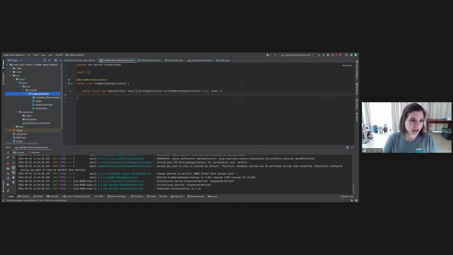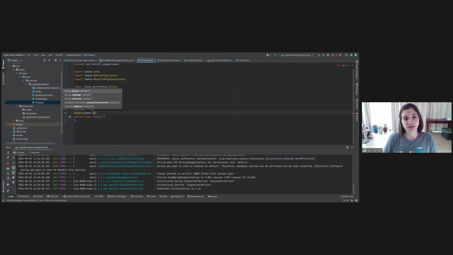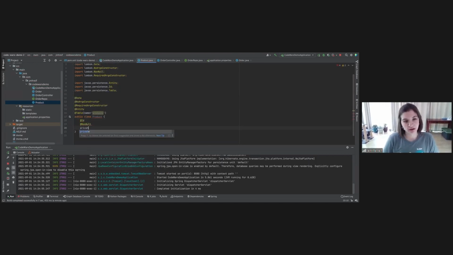So let's go over here and we're going to add in our product class. So this is the other table on the other side. And so this is going to look very similar to our order class. So data, no args constructor, required args constructor, entity, another domain entity, and it's going to have another table in Maria. And again, my naming structure wasn't fantastic. So I have to tell it where to look for it. And then ID and non-null, product ID. And then remember, we only have one other field we're going to store here, and that's our product name. Okay, so that's our other entity.